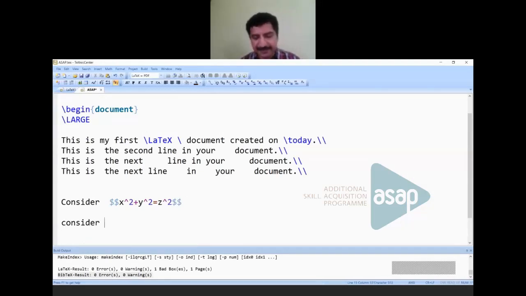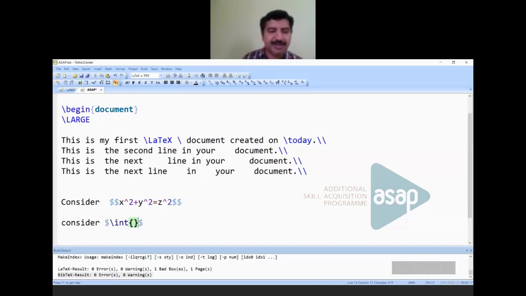Consider, so I am going to write \int. What is \int? \int is the command for the integral sign. You can see that \int is for integral and \sum is for sum, and there are many such operators, and for every such operator you need a command.